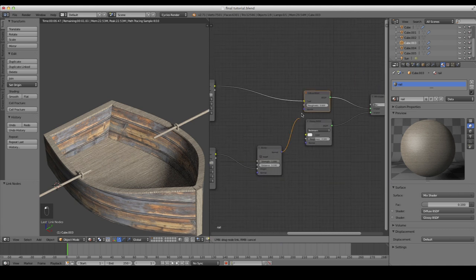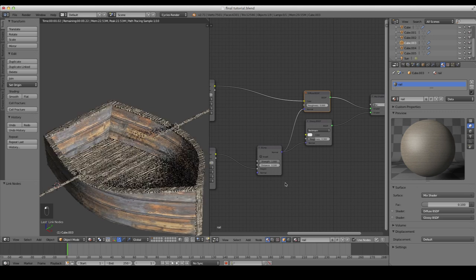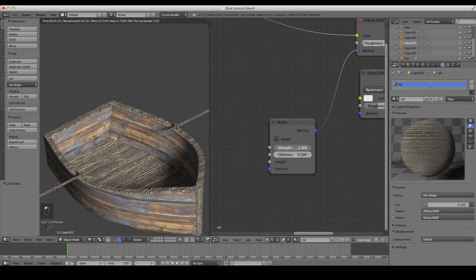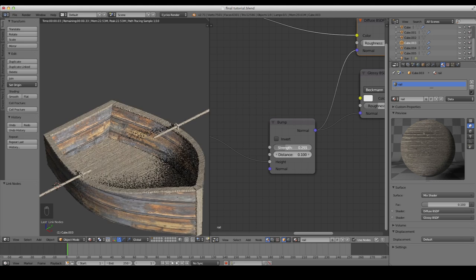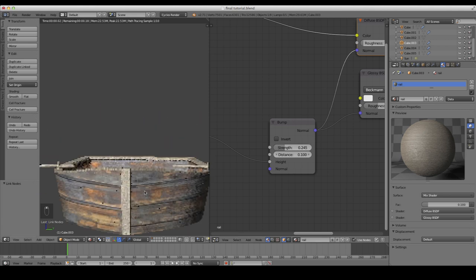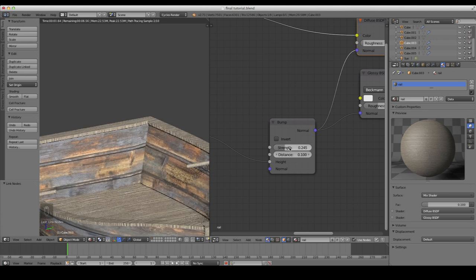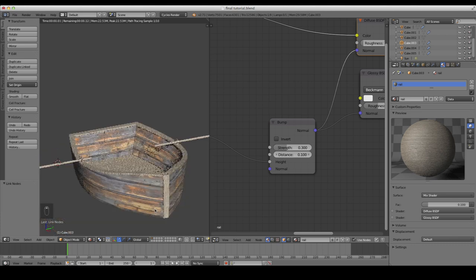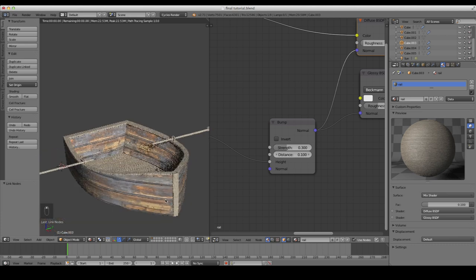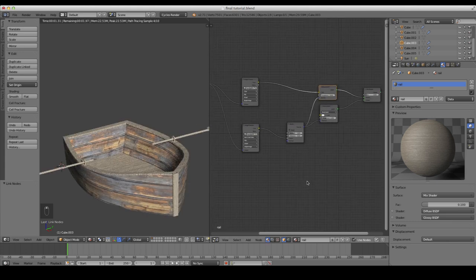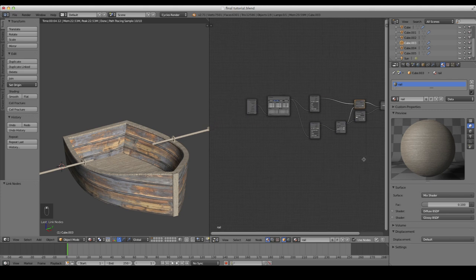So now let's plug our bump map back into the diffuse, back into the glossy. And you can see the strength of it is way too high, so we'll decrease that to something that looks a little bit realistic. Let's go 0.3. That's pretty good, at least for now. Yay, good. And that's it for the rail. That's all we're going to do for the railing.